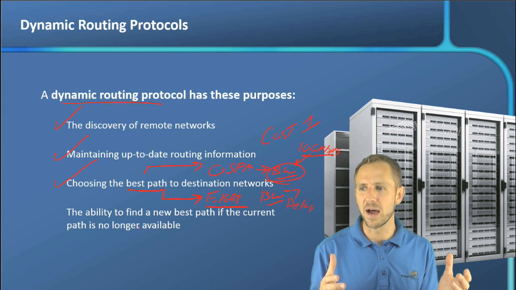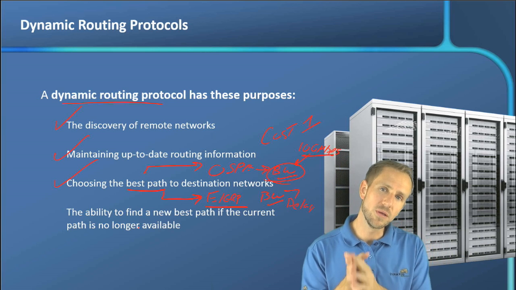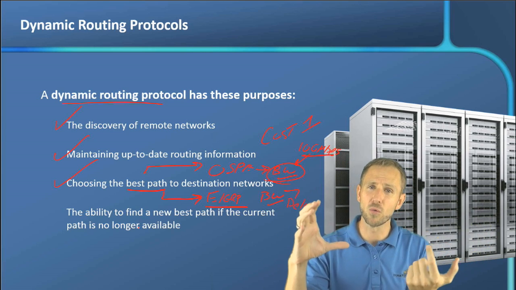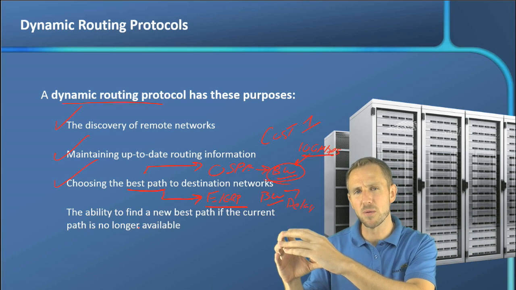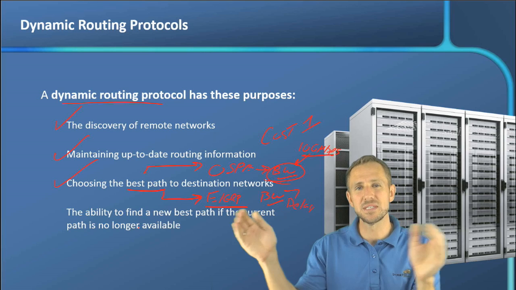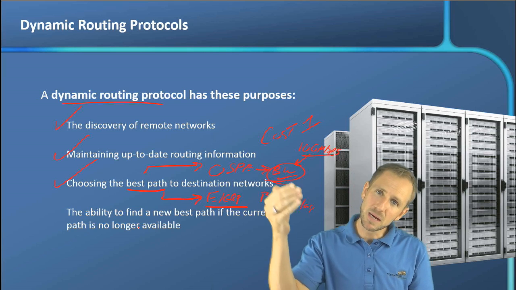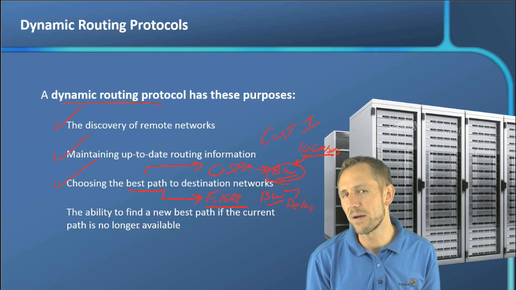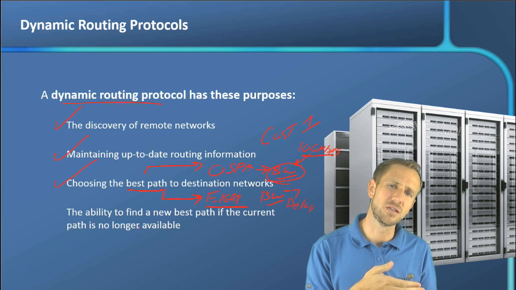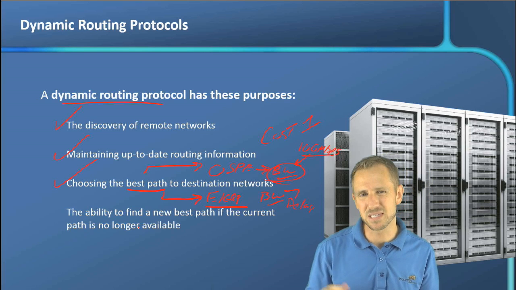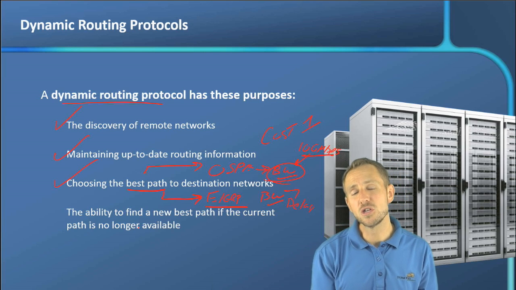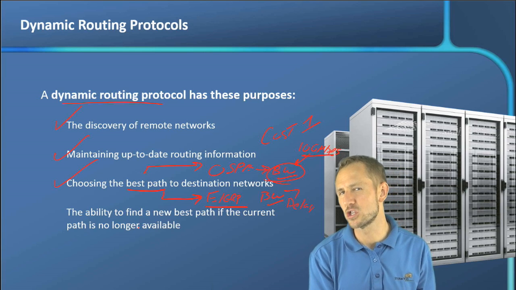But OSPF, when you perform summarization, it can only be done between areas. So with OSPF, we have to construct an area, which is a bunch of routers that are going to work together. Then we have an ABR, an area border router, that connects us to another area, and that's where summarization is performed. We've got to be really careful and do good summarization to minimize the number of routes. Not because we want a small routing table, but because we want to keep our LSDB small, and we want to isolate ourselves from changes in another area. If some /30 or /28 goes away, and I'm 2 areas away from them, I don't want to know about it. So you've got to do good summarization in OSPF to make it manageable.